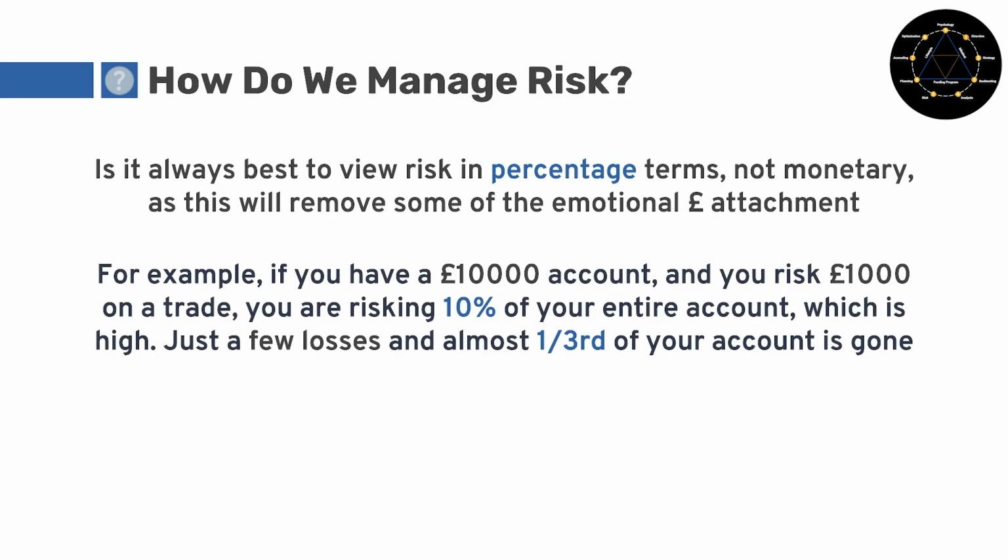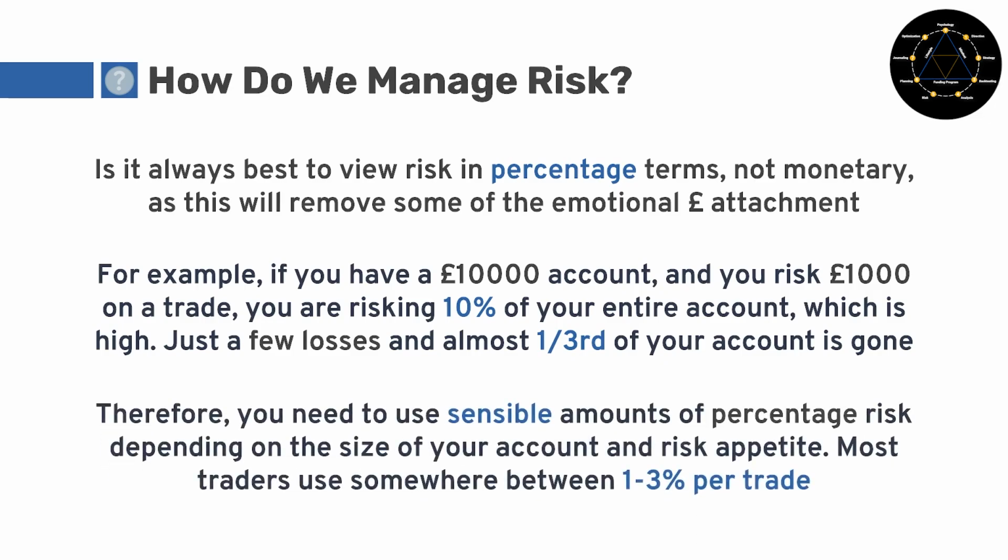If you have a £1 million account, £1,000 is not going to be very much. But then, of course, again, you just use percentage terms because you can scale that all the time. If you know that you can make consistent gains by risking 1% of your account every time, well, you can scale the size of the account and not change anything else, but the money increases. Whereas if you're always thinking about the money, it's going to change all the time. That's quite a powerful concept, that scaling concept.